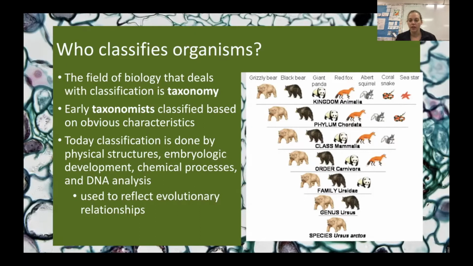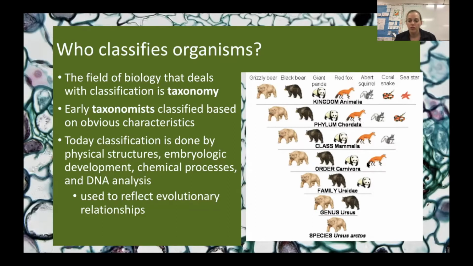So for example, here, we start out with the kingdom Animalia. All of these organisms are animals. If we go to the phylum Chordata, and there's different phylums for different animal groups, the chordates have spinal cords. So if we notice all of these organisms now have spinal cords, we have removed the sea star. It belongs to a different phylum called the echinoderms. If we move down to the next level of classification, we're in the class, and class Mammalia has fur. So all of these organisms have fur and a spinal cord, and they're all considered animals. So this weeds out the snake. The snake does not belong to the mammal group.